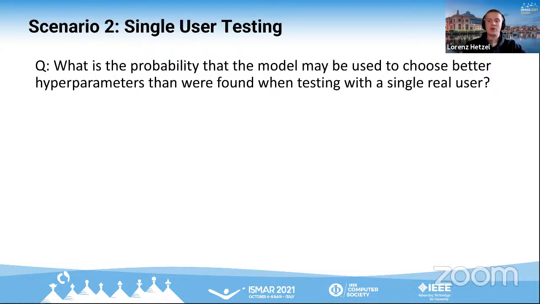And in the second scenario, we would like to see if our model can even choose better hyperparameters than some users can. And the best we could really hope for here is about 50%. That would mean our model is exactly the average user. And we don't quite reach that number yet, but given the context, I would argue that 38% is already pretty good. That means that if you put in the 4 hours of effort it would take you to run this sort of optimization on yourself, you have a 38% chance of still being outperformed by our model, which would have cost you 3 minutes to set up, and then you just let it run while you go get lunch.